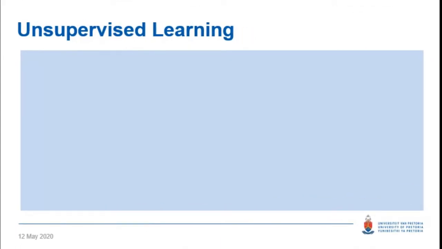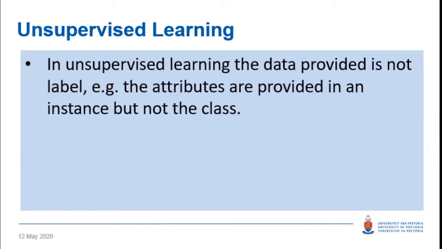So if we now look at unsupervised learning, it works in a similar way. It needs data to work, but the main difference is that in the data that's provided, there are no labels. So when it comes to regression, you'd have the values for the independent variables. When it comes to classification, you'll have the values for the attributes. But in both those data sets, you will not have a target value, for example, in regression representing the dependent variable. And similarly, in classification, you won't have a value representing the class. So that's the main difference. There aren't any labels to learn from.